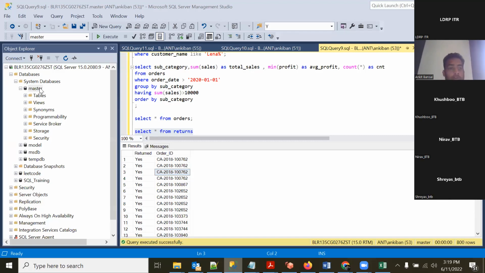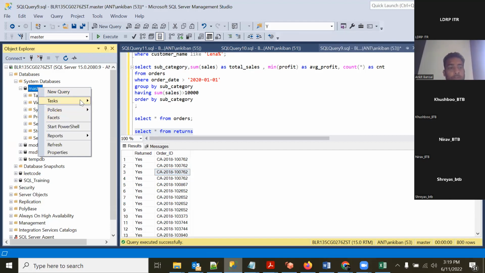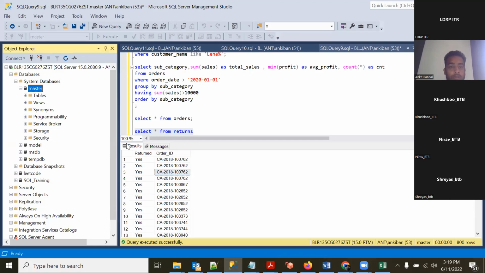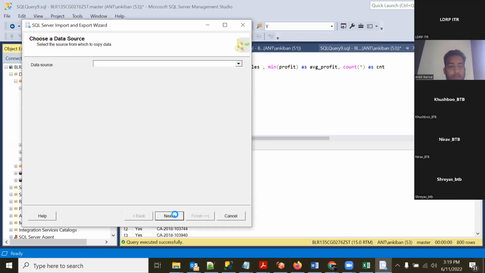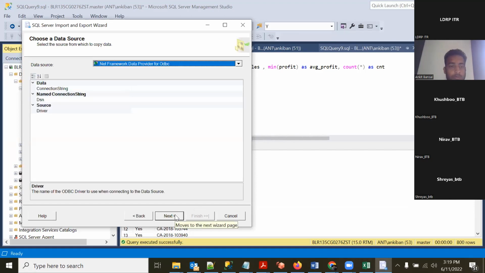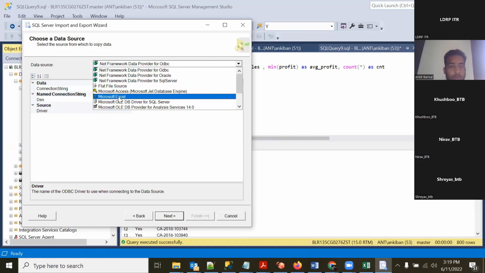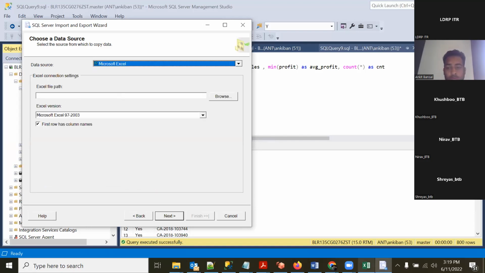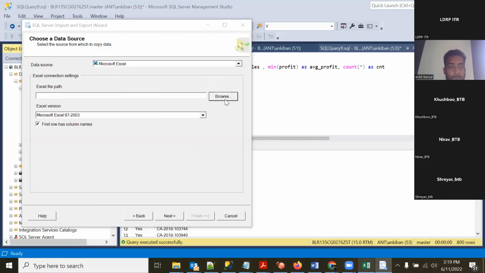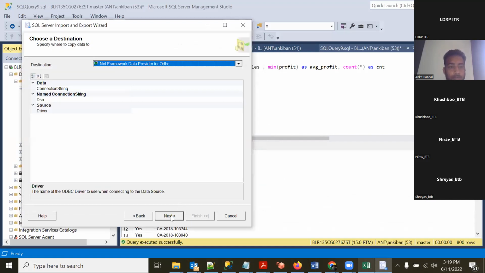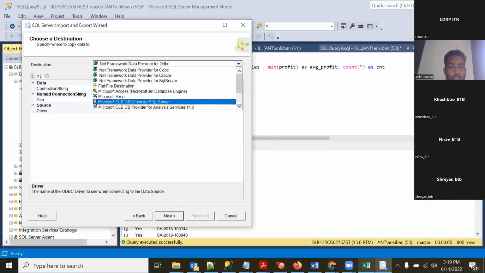Okay, so again go to masters, task, import data. Okay. Next. Microsoft Excel. And this is my file, right? Okay. Next. Again, you have to choose the last option here.